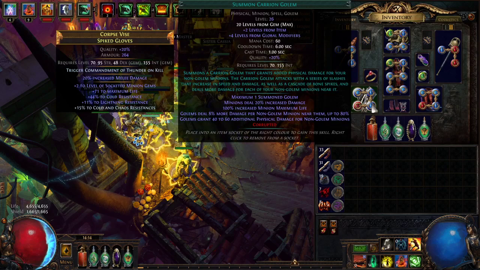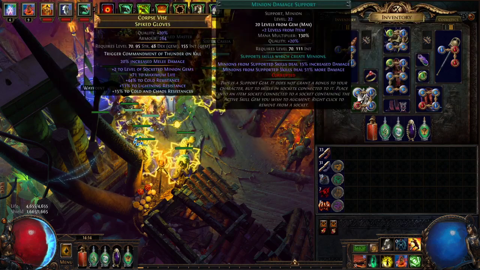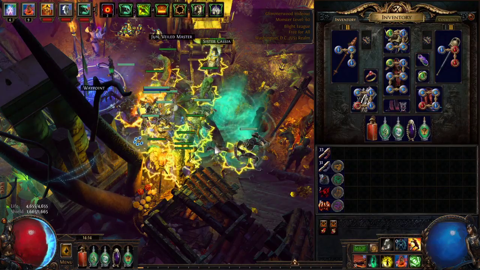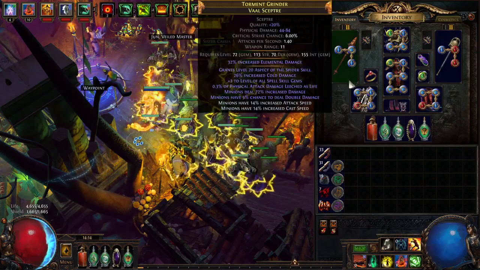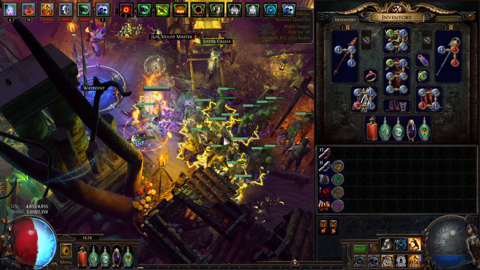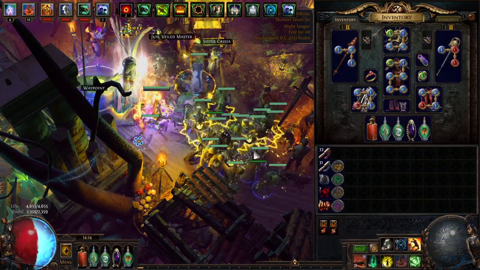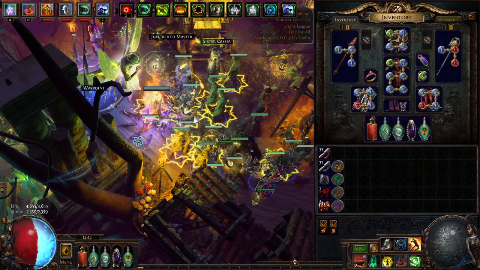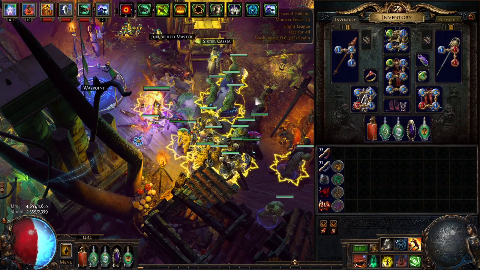Then in the gloves, I've been running Multi-Strike, Carrion Golem, Raise Zombie, Minion Damage. That gives me a 10th zombie because of the +2, and then the +2 from the Scepters, which is pretty nice. I've been running the Skitterbots, which I have found to be just absolutely amazing with their ability to both chill and shock enemies. It gives us a lot of extra damage on that.